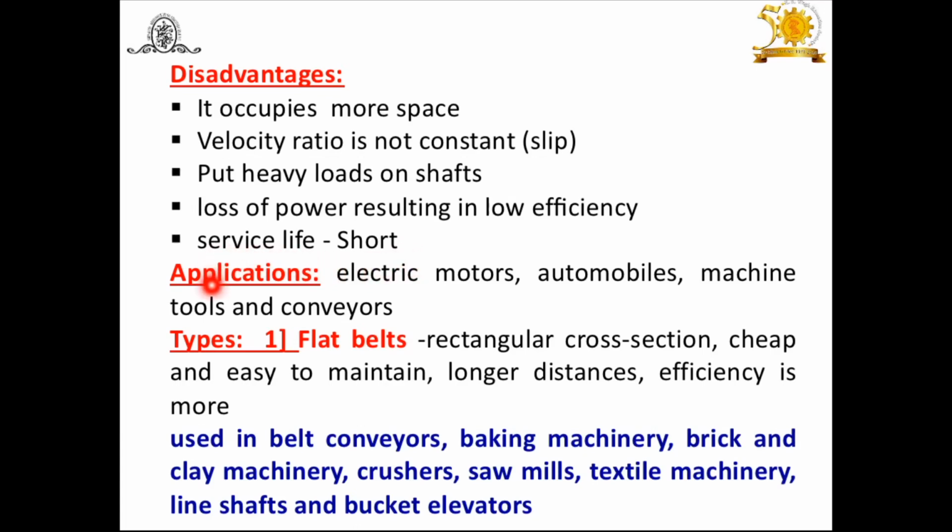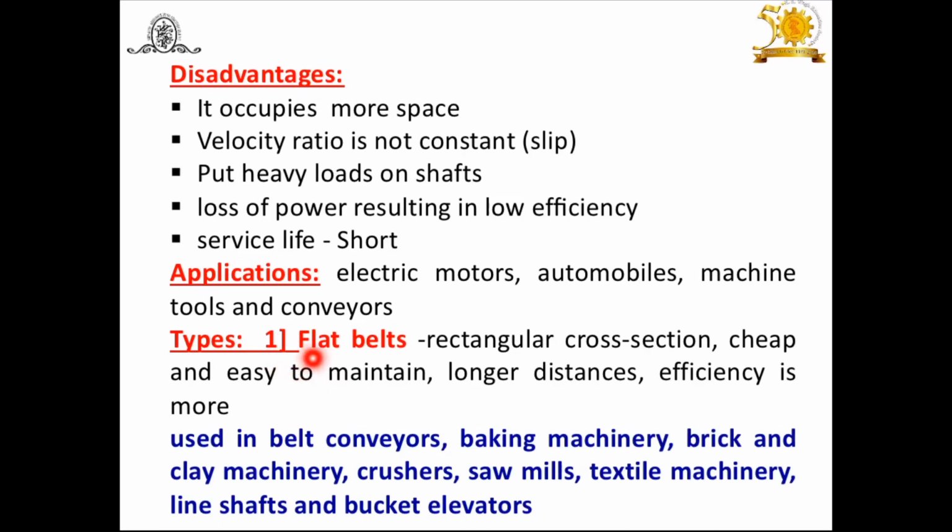You will find belt drives used in electric motors, automobiles, machine tools and conveyors in day-to-day life applications. Further, belt drives are classified into basically four types: flat belt, V-belt, rib belt, and the tooth or timing belt. But today, in the basics, we will see the flat belts and V-belts.